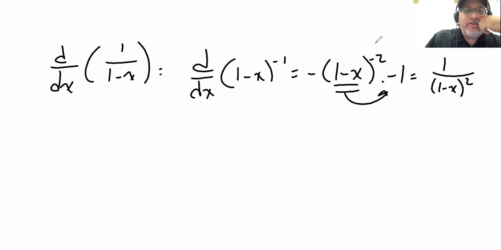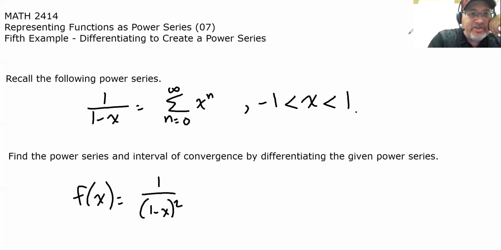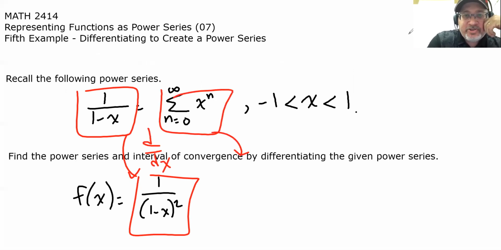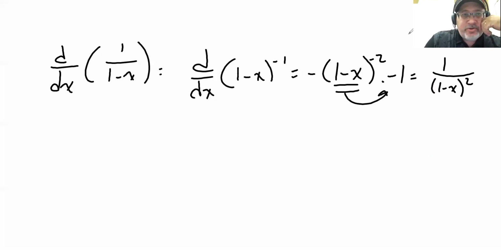All right, so if you notice, the derivative of our first function is our second function. In other words, the derivative of this guy is that guy. So we did this move, which means when we take the derivative of this series, we'll get that series. So now that we've verified that the derivative of the function we have is the function that we want, let's set up the original function.